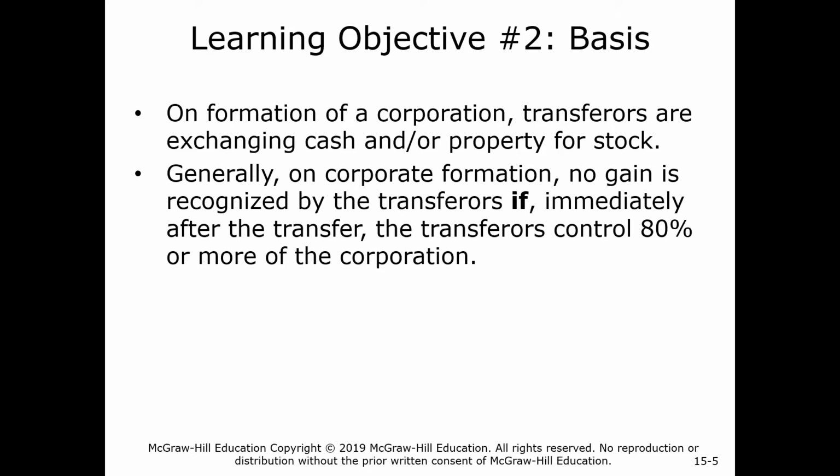So on formation, we looked at the partnership and we said on formation, there was no tax for the most part, no tax consequences. Now, in terms of corporations, if the transferors, the shareholders that are forming this corporation, immediately after that transfer, control 80% or more of the corporation, then there's no tax. But if they own less, then they'll have to pay tax on formation.